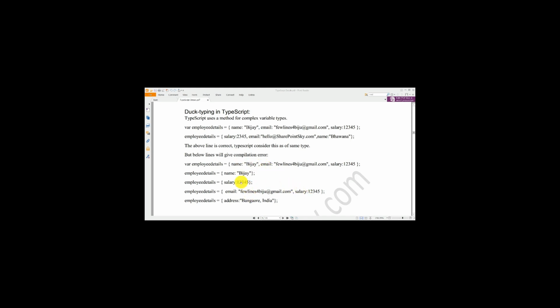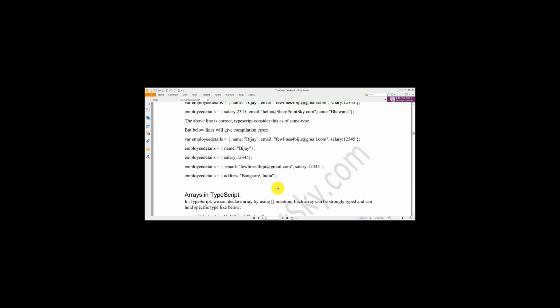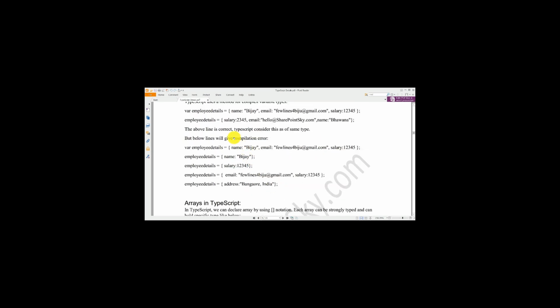And so this line will give an error over there. So make sure that if you have declared like this, if you are interchanging the values, it is fine, but at least you have to pass all the values for the variables you have declared. These are known as complex type variables because this is not just a variable. We have employee details, and within that, if you see, I have everything in the bracket. So make sure that you put values, not one value and two are missing. It will give an error.